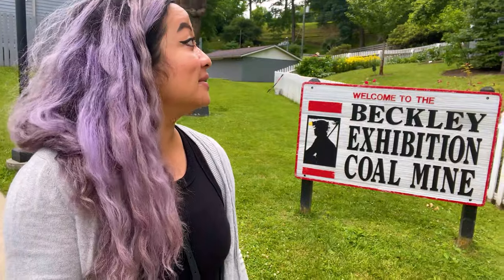All right, guys, that was a very cool learning experience, just to learn about the history of coal mining in West Virginia. It's really cool to be able to see how it looks inside and how everything works. It's definitely very hard labor. The ticket is usually $22, but because today is West Virginia Day on June 19, we only paid $15, and then you get to see the houses and church.